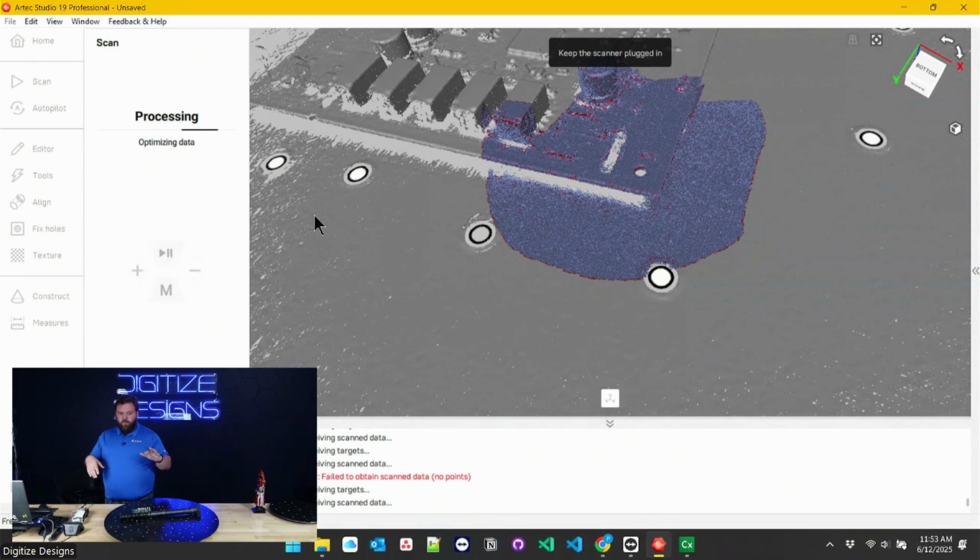There's some basic reverse engineering functionality here in Studio, and that stuff gets better every year. Artec Studio 20 is due to come out here in a few weeks. That's something Artec is really awesome about, is how much thought and time they put into their software. They're releasing major updates every year. There's some cool stuff. I've heard a little bit about it, but I can't talk about it until it comes out in a couple weeks.